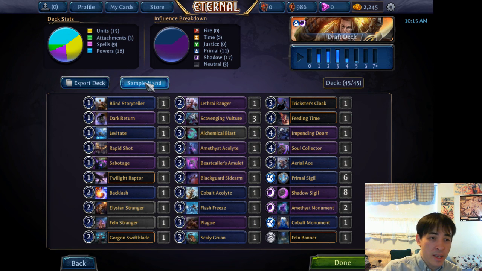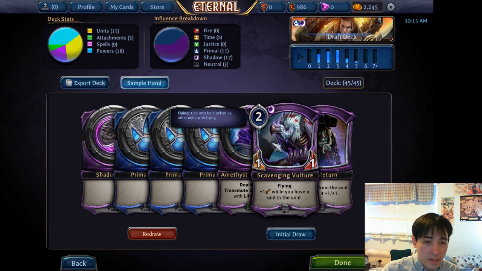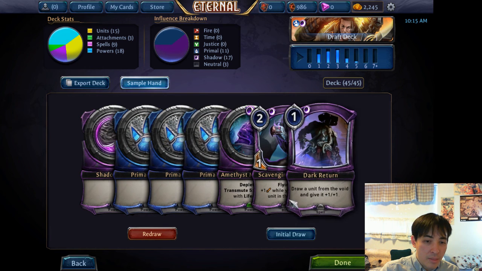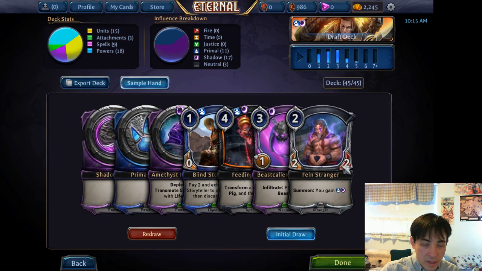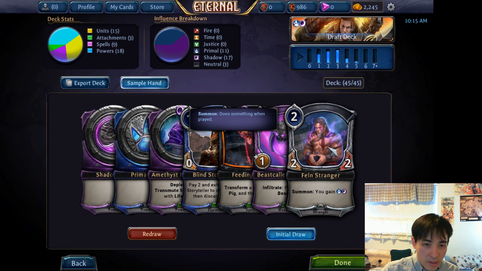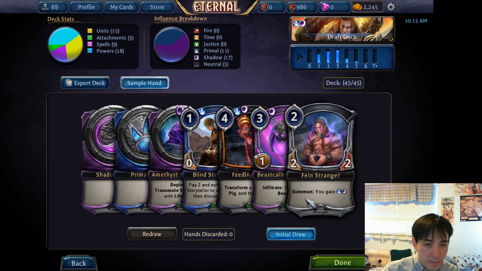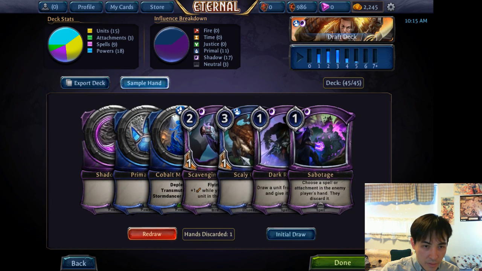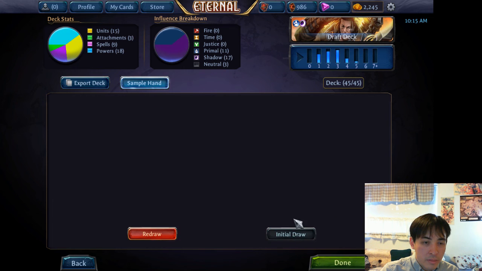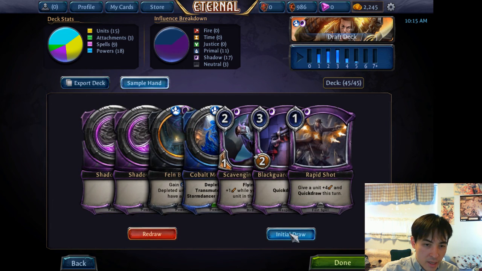We're going to go ahead and take a sample hand. Alright, I think we'd be happy with this hand. You get to play the Scavenging Vulture on 2, and then we have the Amethyst Monument later. I'm going to go ahead and draw that again. Alright, this hand's good too. It's got the Blind Storyteller and this Feln Stranger, and maybe we can sneak a Beastclaw's Amulet through. Oops, and that's a redraw. Okay, this hand's good too. It's got a Flyer and a Scaly Gruin. Alright, we've got Flyer. Yeah, these hands look okay.